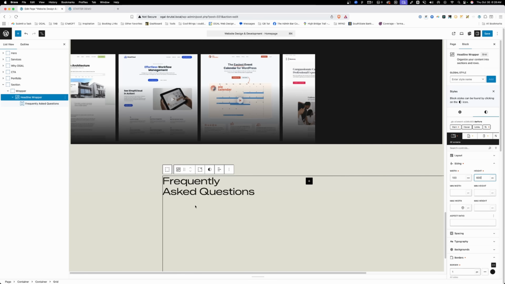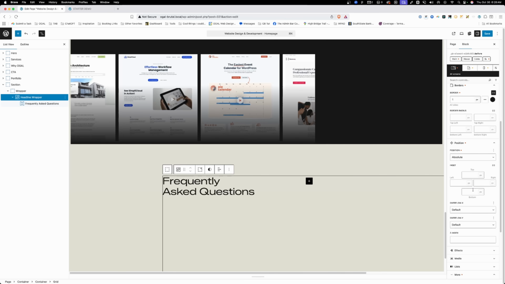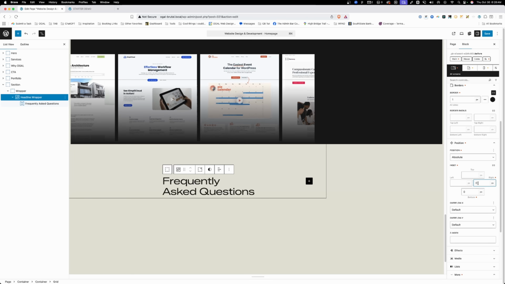Obviously, that's being pushed down right now, but we can fix that by going back to our inset values here in position. We want this to be anchored to the bottom, so I'll just go ahead and put this at a bottom of 0. Now we also want to make sure that it's positioned to the right, so I'm going to go ahead and do a 0 inside of our right coordinates.